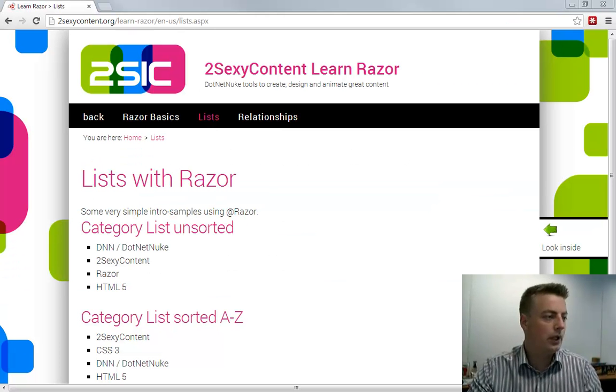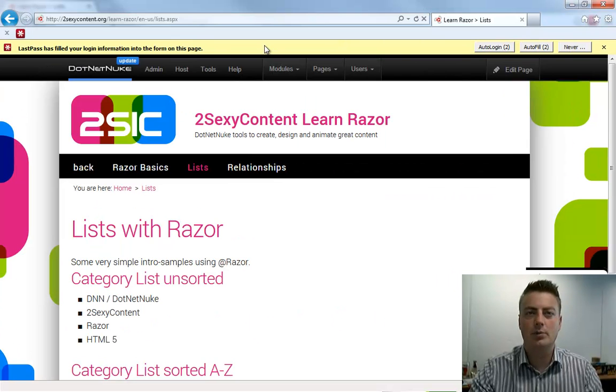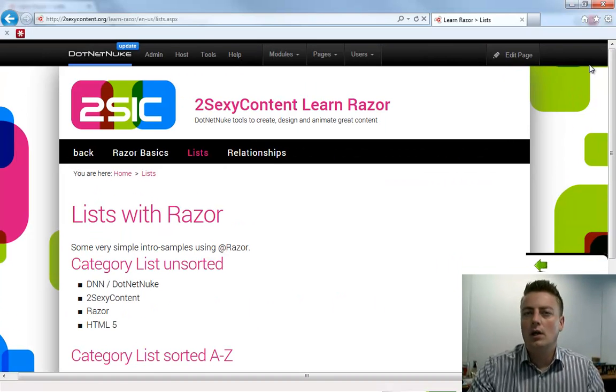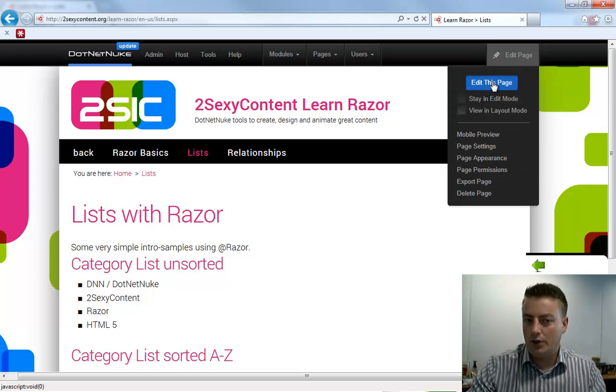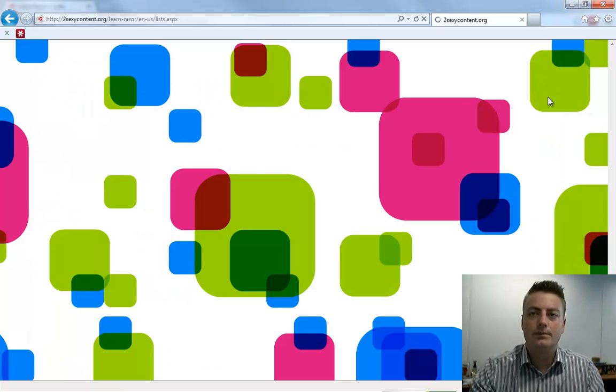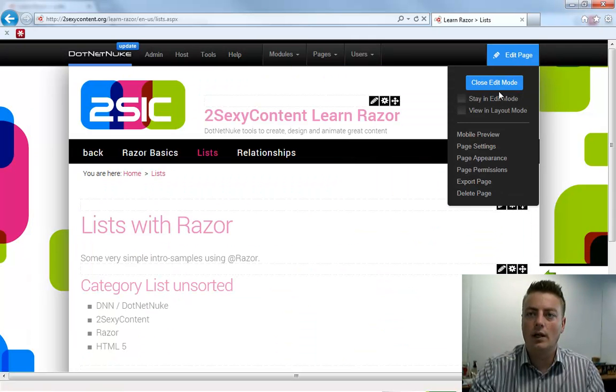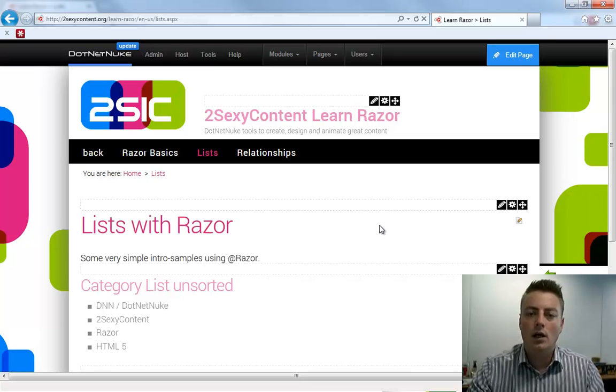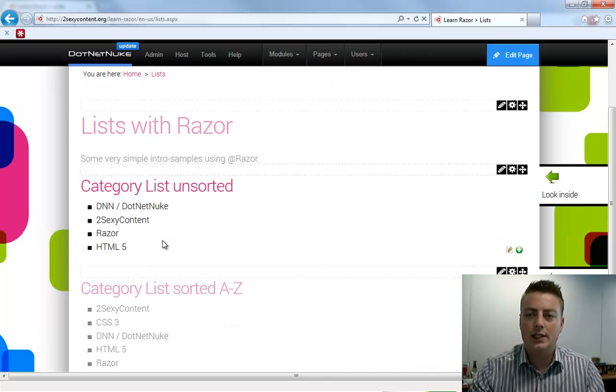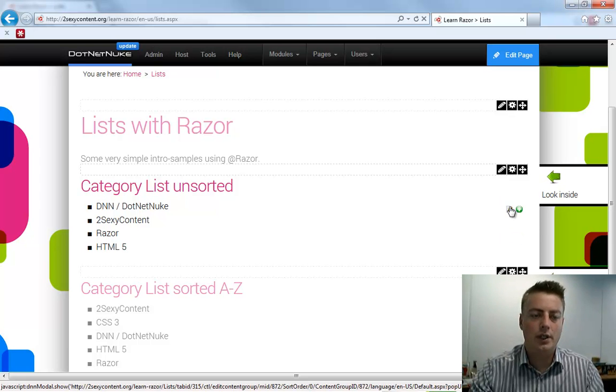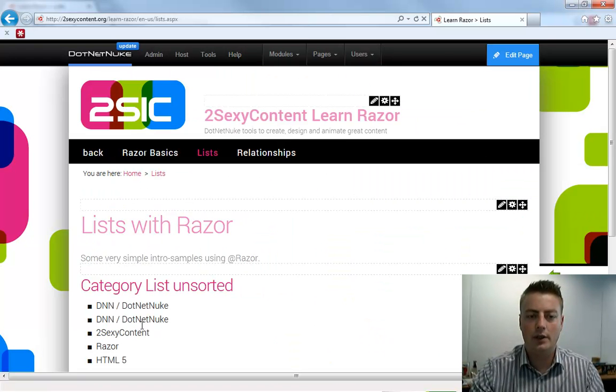Live example with code, and I'm going to start showing you the logged in state on Internet Explorer here. Let's just go into edit page so you kind of know what's happened here. What you'll see here is we have a list which has all these nice edit buttons on the side, so I can always add or remove something. And if I'm on this top entry, dnn.netnuke, and I click plus, then it'll add one here in the middle.